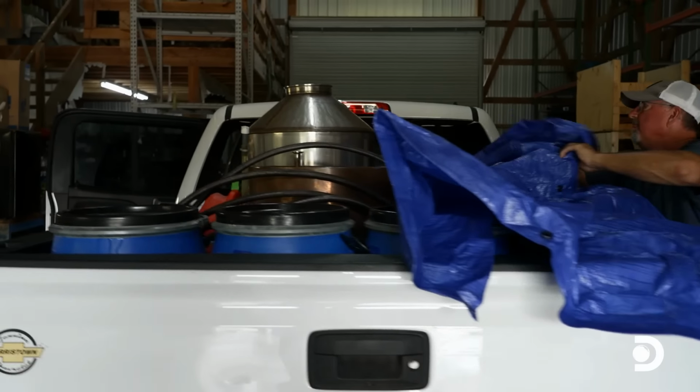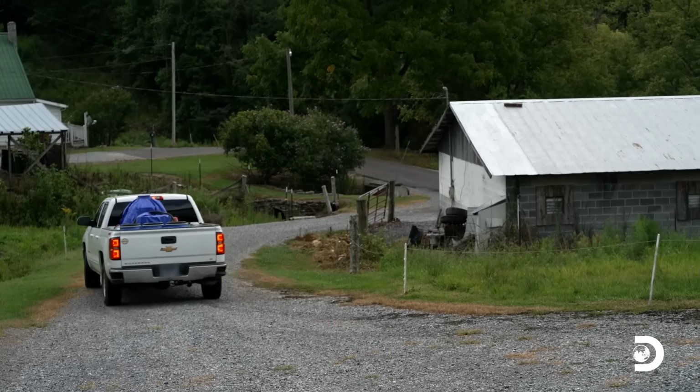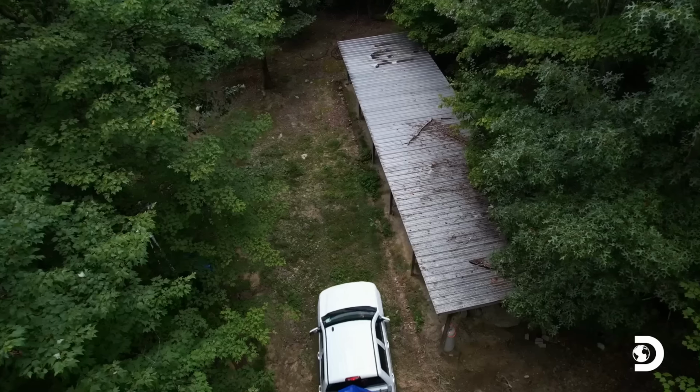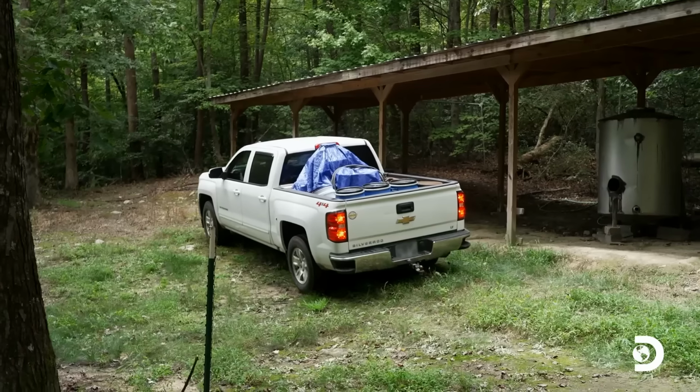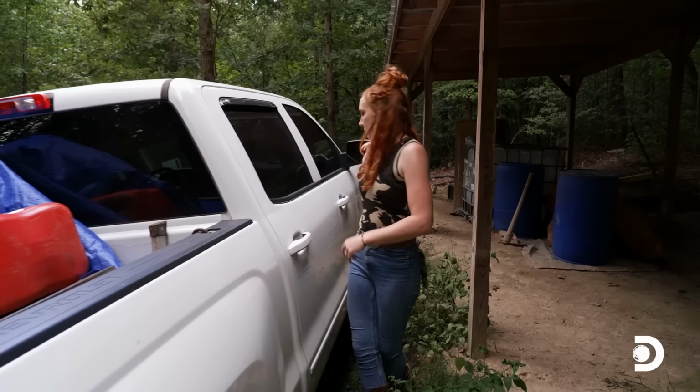Today's the day. We're going to gather everything up we need, get this stuff in the woods, and run it. I'm excited to see what this is gonna taste like. I definitely feel a really cool connection with my great-grandfather right now. All right, Amanda, time to run elderberry rye. I feel like, in a way, I'm paying honor to him and keeping his memory alive.